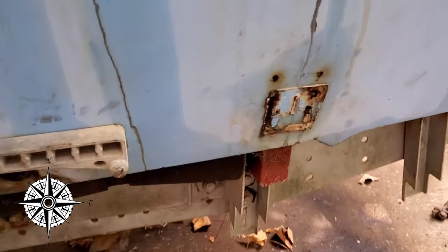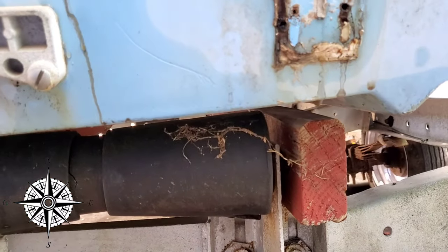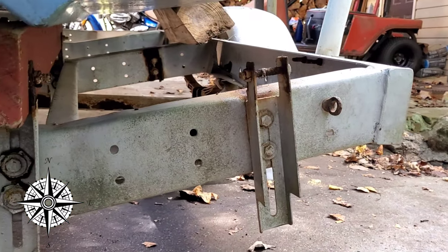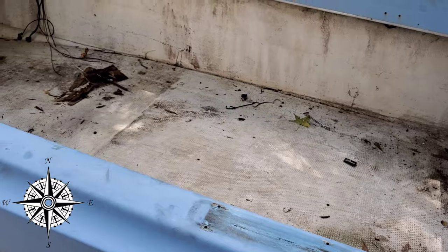We've got our rails — this trailer is not made for this boat, so you can see it's not even riding on the rollers. We're going to buy up some roller brackets. There are actually some non-used ones on here, so we're going to pull all those roller brackets off, buy ourselves some V-rollers, and get the trailer to hold the boat properly.